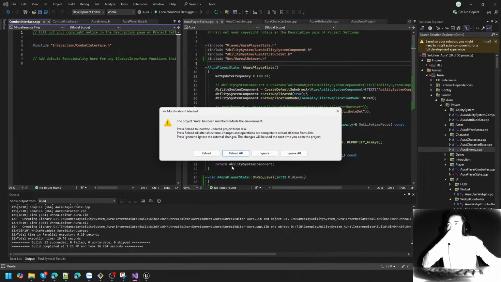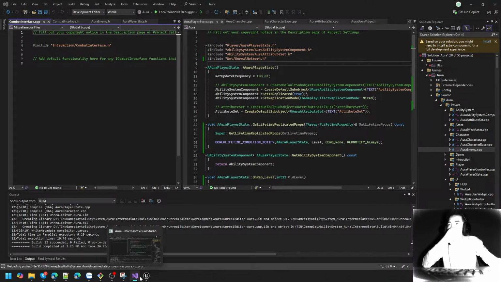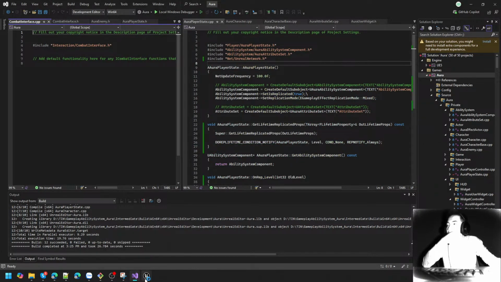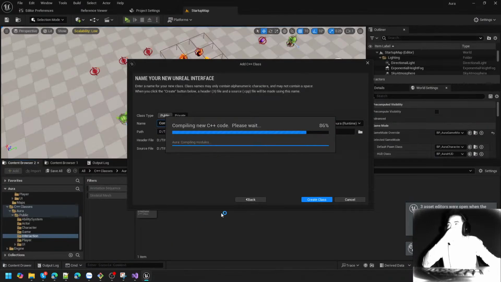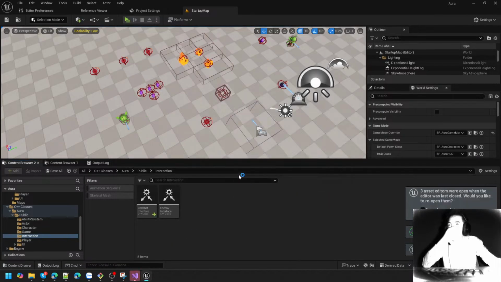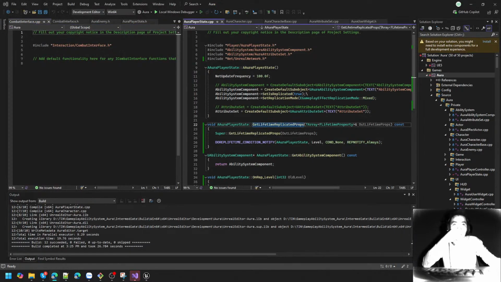I don't want it to be required that we implement this. If we don't implement it, I want to simply return 0. So I'm going to generate a definition. This will be a default definition that returns 0 here. And then we can implement this in, say, the base character class, who doesn't need to implement it, but because the base character class has combat interface. So I'm going to generate and implement it.